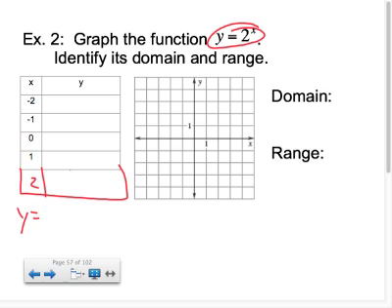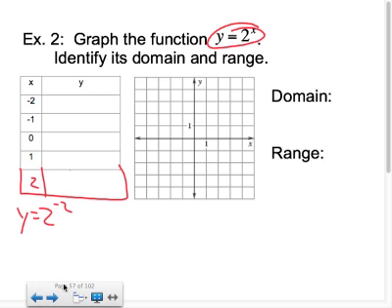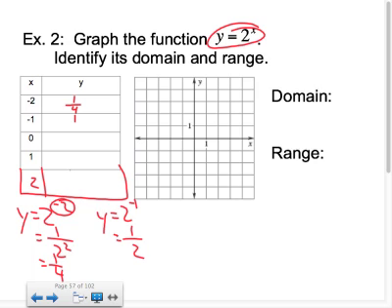So I have y equals 2 to the -2. Well, again, our properties of exponents tells us I can't have a negative exponent, move it to the bottom. So that's y equals 1 over 2 to the second, and that's just 1 over 4. So when x is -2, y is 1 over 4. When x is -1, we get y equals 2 to the -1. Again, we got to move it to the bottom, so it's just 1 over 2.